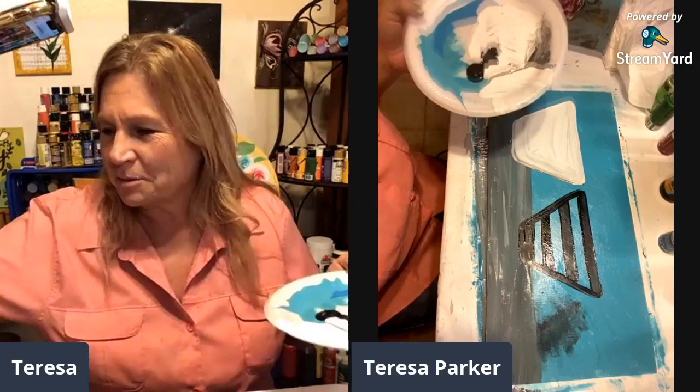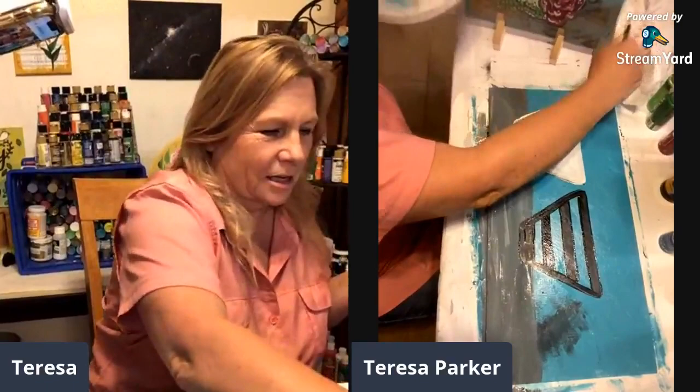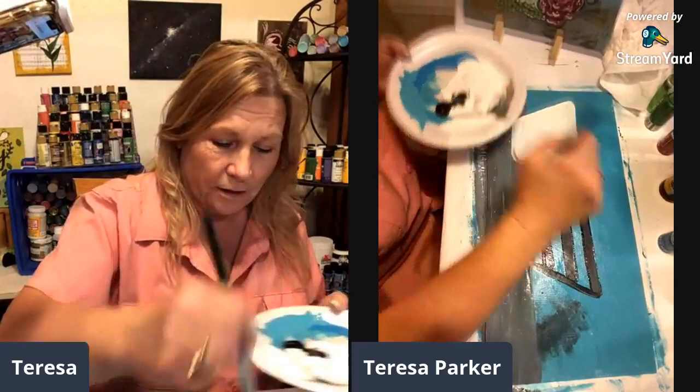So, okay. So now let's get some white and I'm going to make this one striped. I'm going to try and we're going to see if we cannot mess it up too much here.